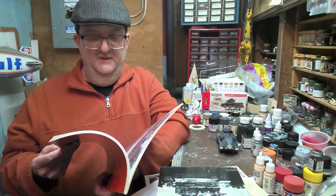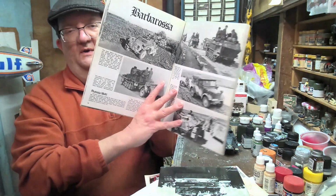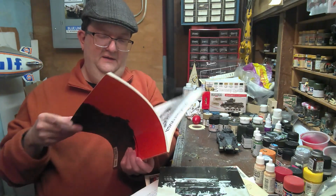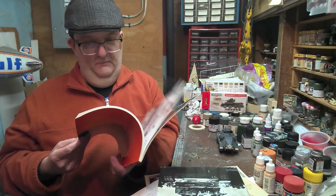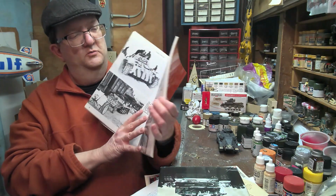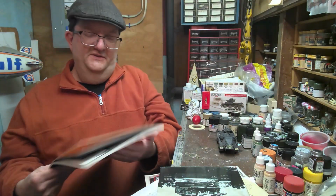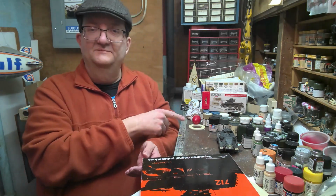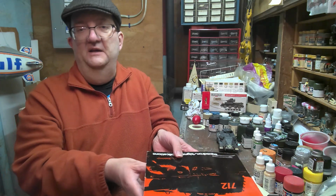If you're doing dioramas, these things are so valuable for the ideas of armored cars, different types. Armored car, or as we say here in New England, armored car. And here's a 223 over here, nicely winter camouflaged. These are gray, the desert colors, and they end up in two-tone and three-tone with the dark yellow, greens and browns. Pretty much any paint scheme, you could do it and put it in any battlefront the Germans were in during World War II. So there's a lot of possibilities there.